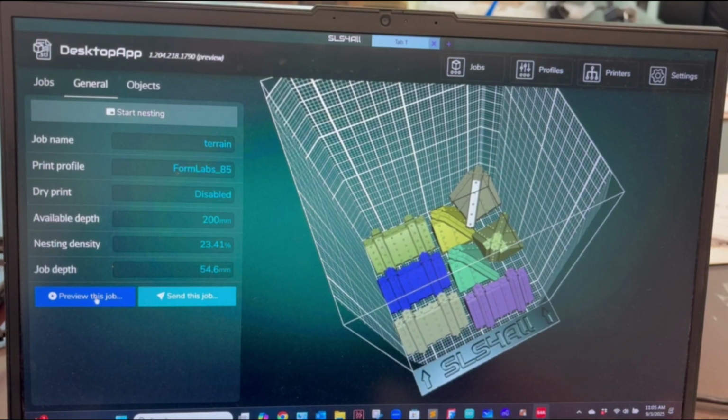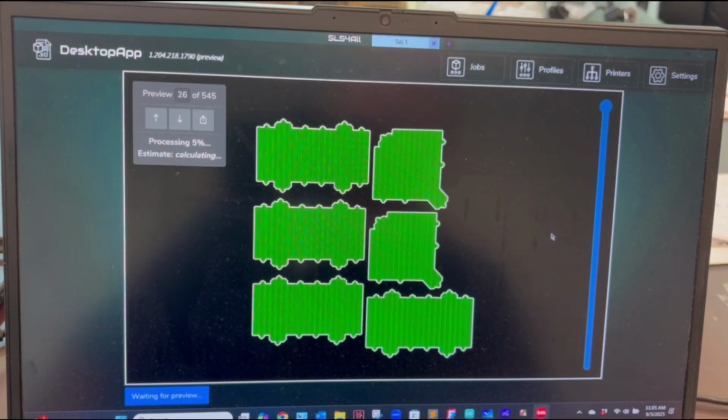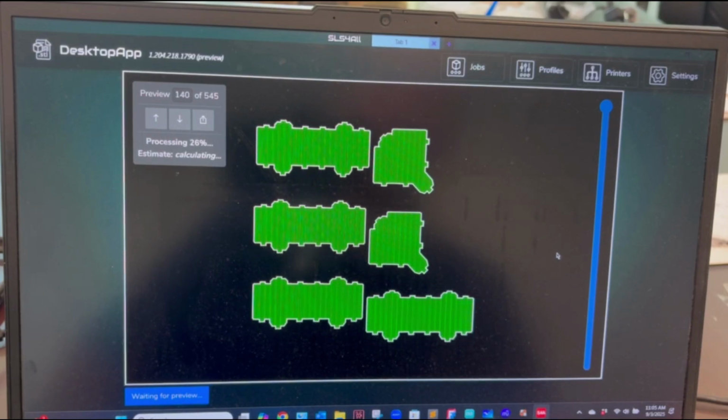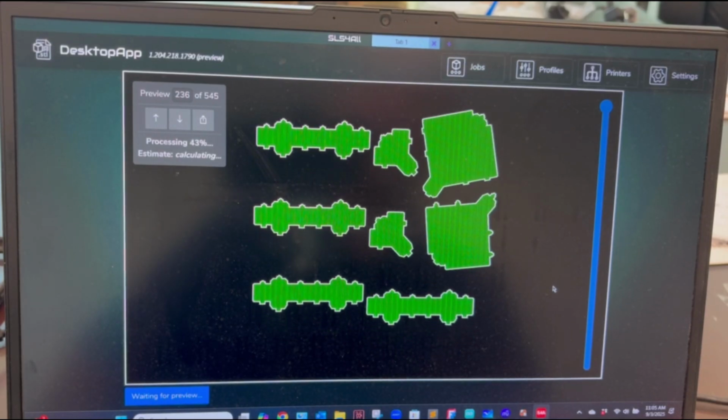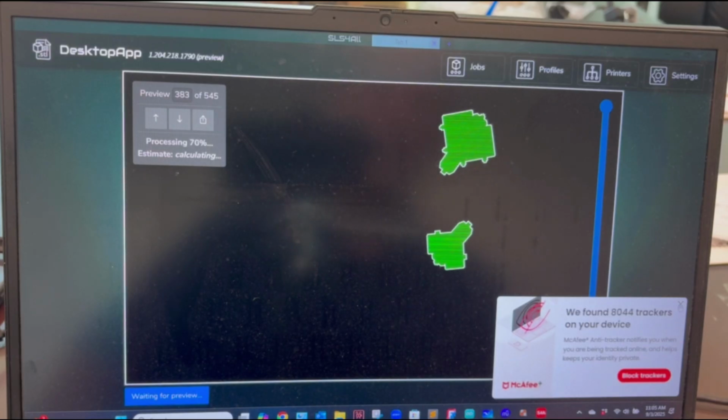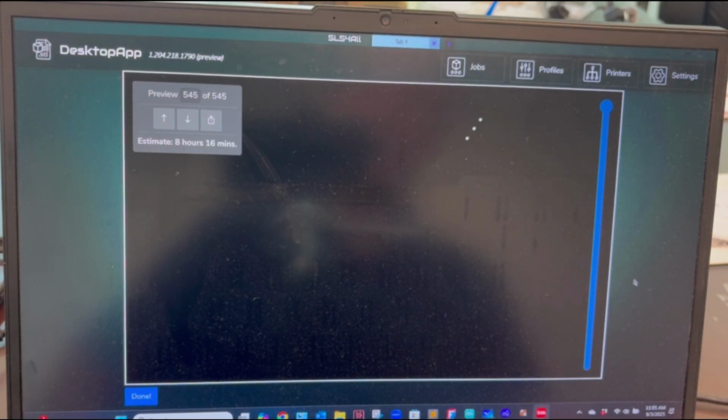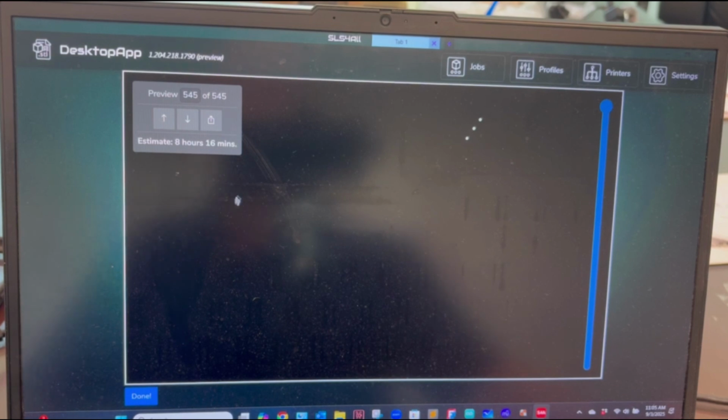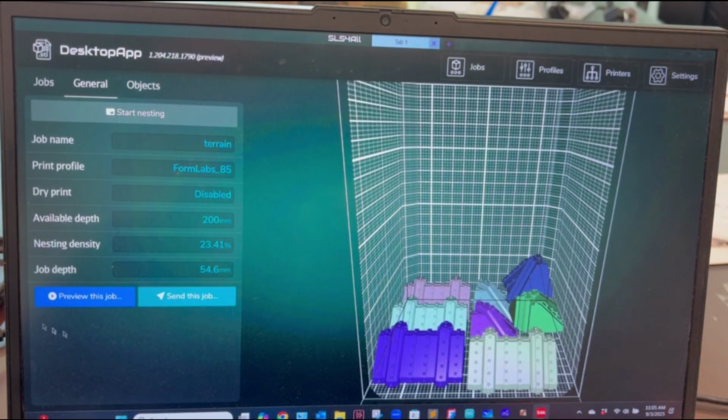So if I want to preview it, look how much faster this is than if you run it on the Raspberry Pi on your printer. So boom, it's done. And this particular print says it'll take 8 hours to do it. So those are pretty thick parts, you can see. So I'll end up hollowing those before I print them. But I just wanted to show you how you can preview. And then once I get a printer hooked to this, and we'll do that in the next step, I can send this job directly to the printer and run it as a remote.